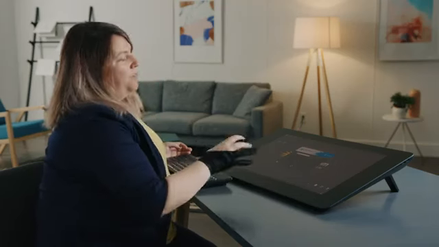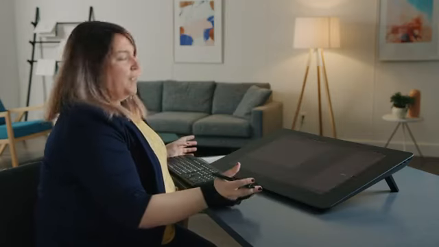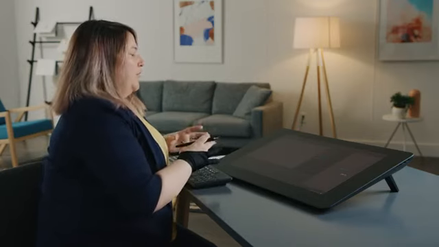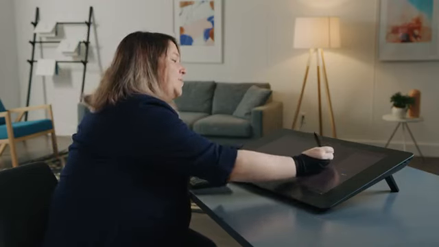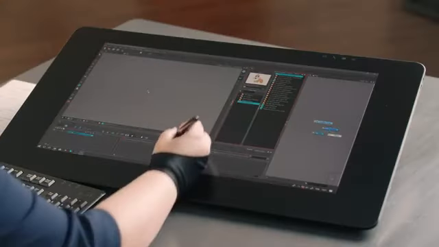One thing that's good to know is that in Harmony, you can work with either vector or bitmap images. Bitmap is closer to what you would see on other software like Photoshop. You're really drawing on a canvas. Now, I actually have a pretty good example for this that I'm going to bring in right now.